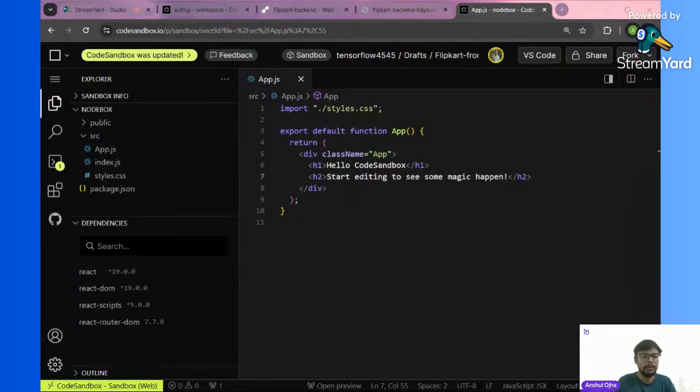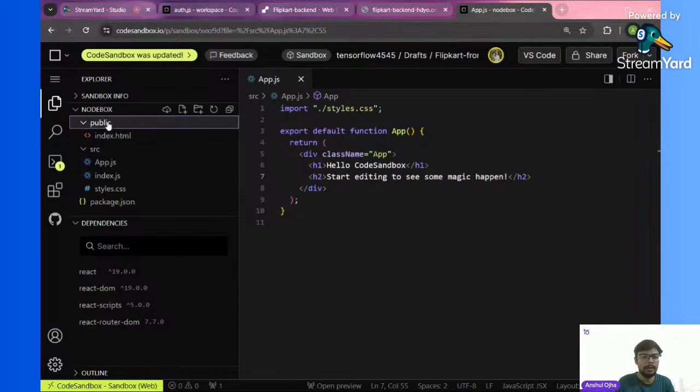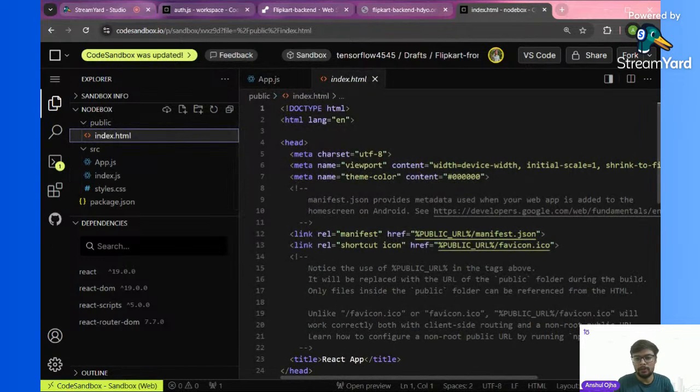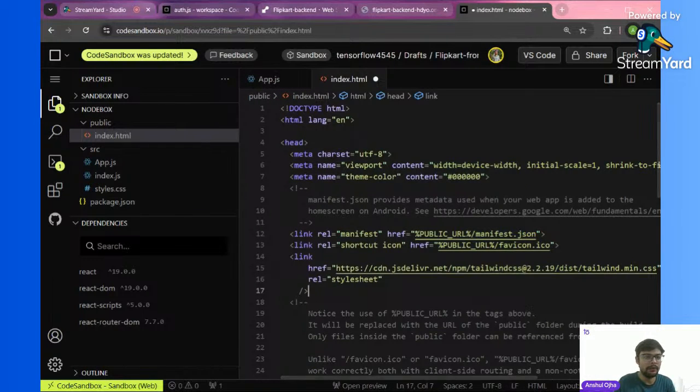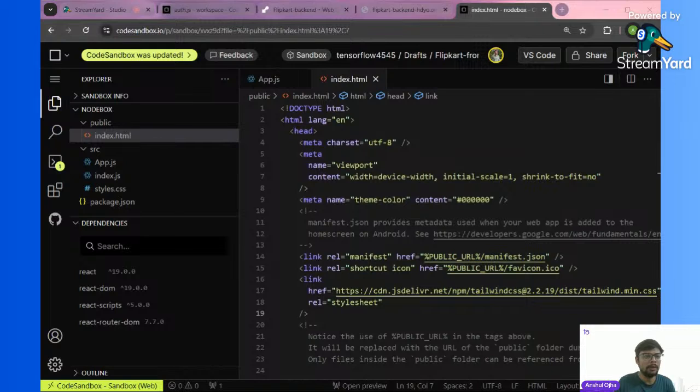What is that one more thing? The styling. Styling will be with Tailwind CSS. For that, we need a CDN link for Tailwind CSS. I will add the CDN link to the chat. If possible, you can get it from there. So let me remove the chat. Okay, I have deleted the message that I sent, and this is the Tailwind CSS link that you have, and I am pinning that message on the top right now. So this is the CDN link to use Tailwind CSS.